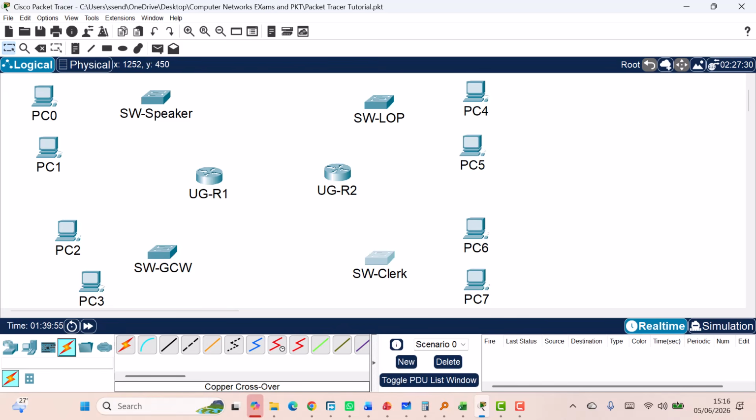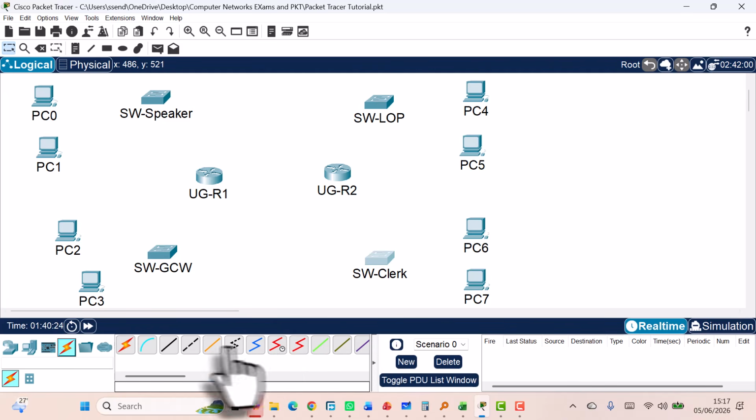When two same devices are connected, they are transmitting on the same pair. That's the reason why. A crossover cable just helps to solve this by swapping what we transmit and what we receive in pairs, right? So pin 1 connects to pin 3 and pin 2 connects to pin 6 on the other end, so that one device can transmit and the other receives correctly. That's why they're there.